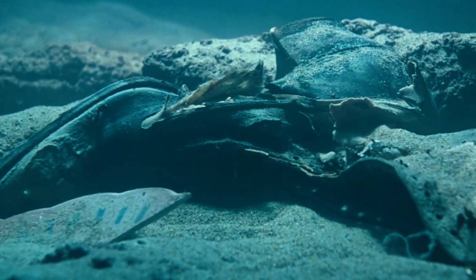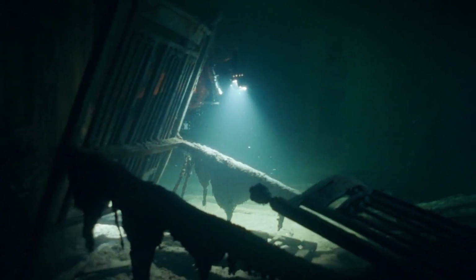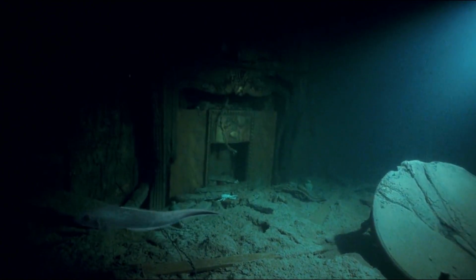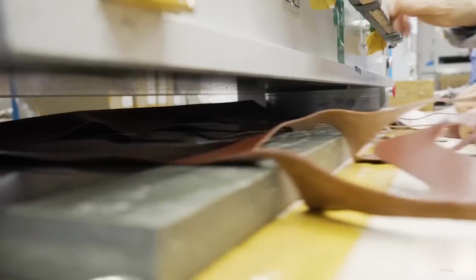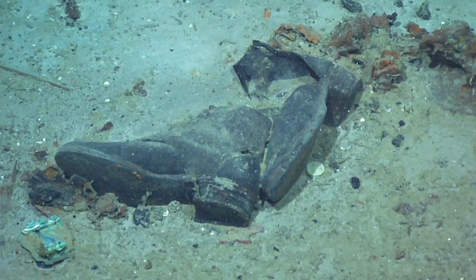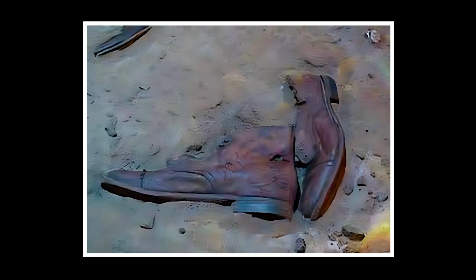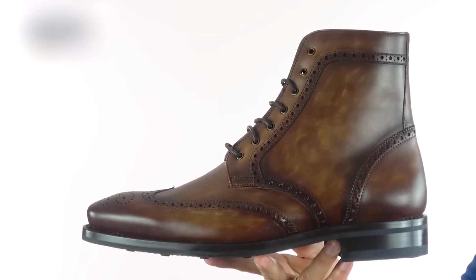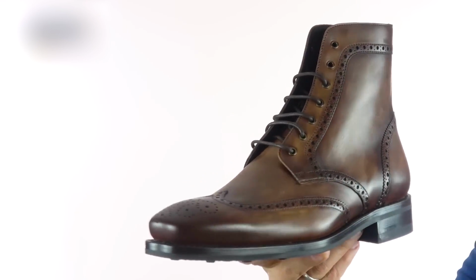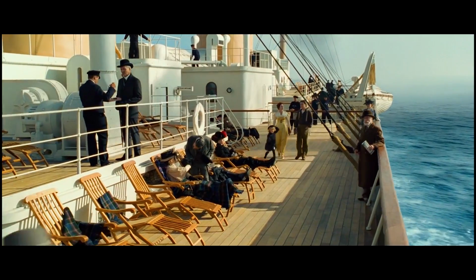This defaced shoe recovered from the ruins of the Titanic is a silent witness to the tragic events that unfolded on that unfortunate night. The shoe recovered was made out of high-quality leather and showcased the pure craftsmanship and expertise of that era. It was a lace-up formal shoe with a sturdy sole, a rounded toe, and a low heel, which indicated that it was durable footwear. The shoe is a classic example of the fashion of the early 20th century and offers a glimpse into the fashion and daily lives of people who boarded the Titanic.